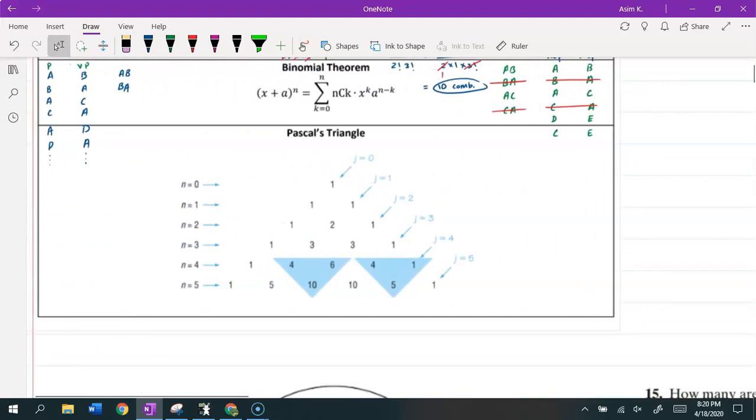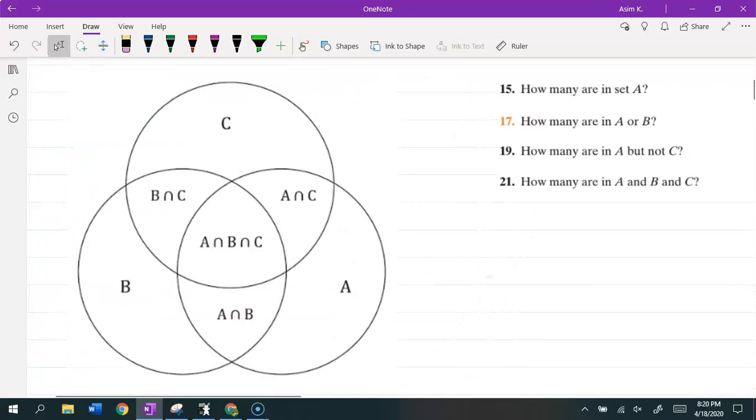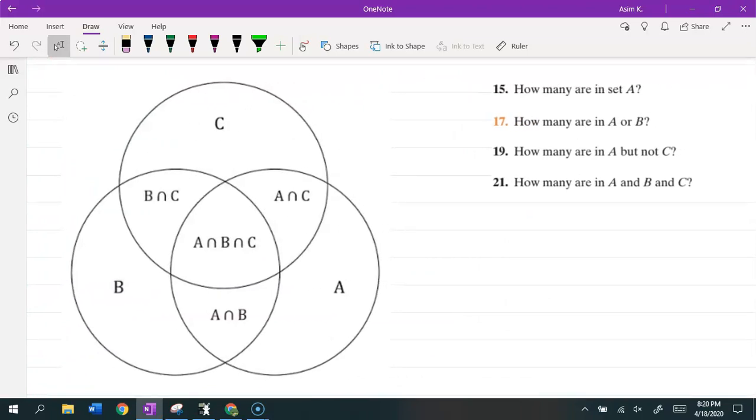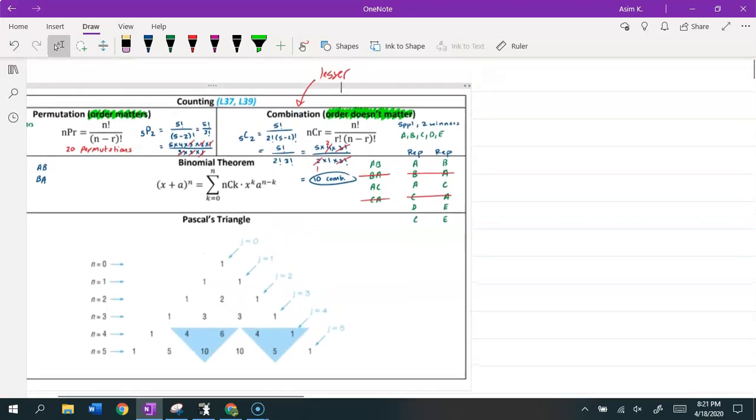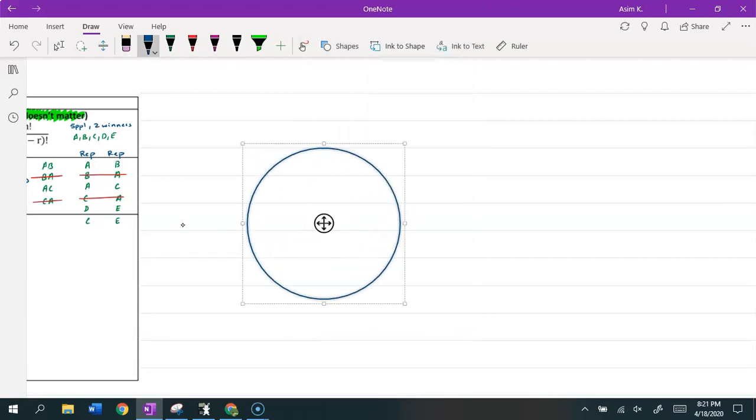I will show you several examples in this lecture as far as which one is which. But for now, the next thing that we're going to do is talk about a Venn diagram. It's possible that you've never seen a Venn diagram, and it's possible that you have, but maybe you've never seen it in the context that I'm about to teach it to you. Okay, so first, let's just make sure people do understand Venn diagrams. Basically, this is very similar to what you might have in your English class. Let's suppose that you had two groups, right?